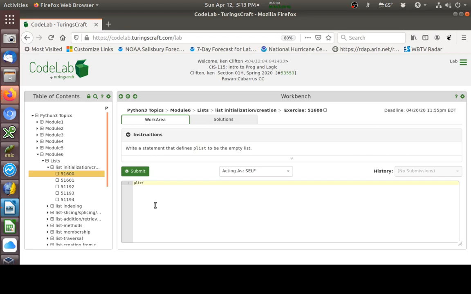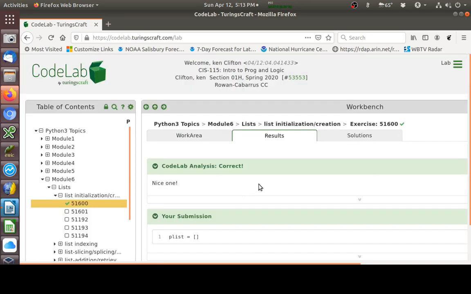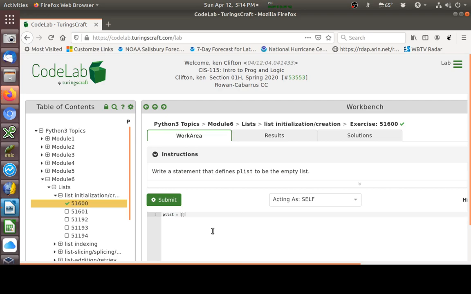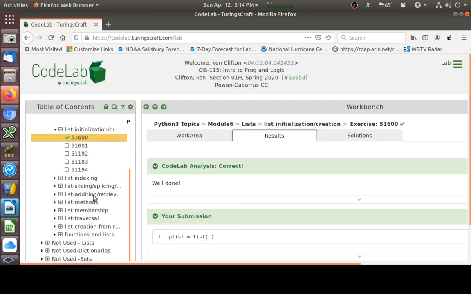Plist, let's see if I can make this bigger. Okay, plist equals, how about this? That's an empty list. Could you have done this another way? Sure you could. There's a Python function to make a list. This actually creates a list from scratch. You can see it's happy with that too.